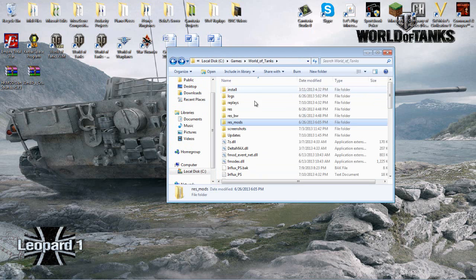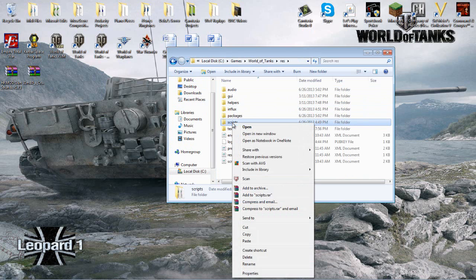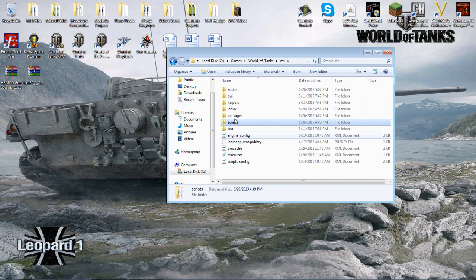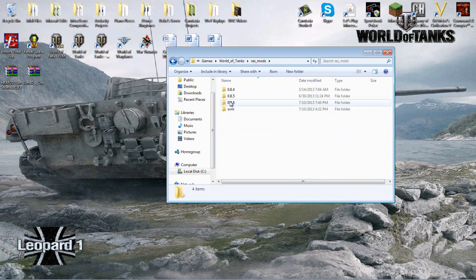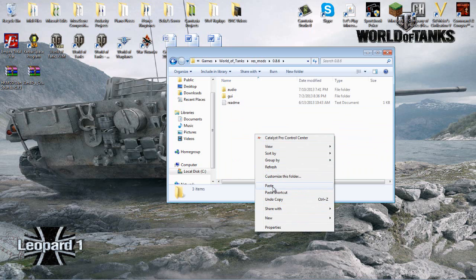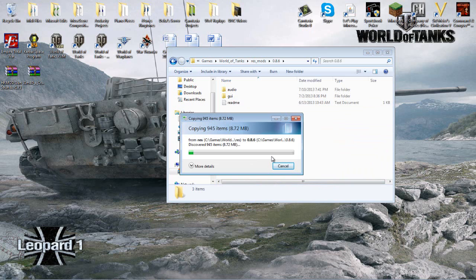we're going to go back to the main World of Tanks folder and go back to the Res folder and copy and paste in the same way the scripts folder. Now the reason we don't cut and paste into these is because if you do that out of the Res folder, it makes the game go really screwy. So we'll paste the scripts in there. As you can see, it's a decently sized folder as well, and it'll take it a few seconds to get it moved in there. But once that happens, it's smooth sailing for the rest of the mod install.